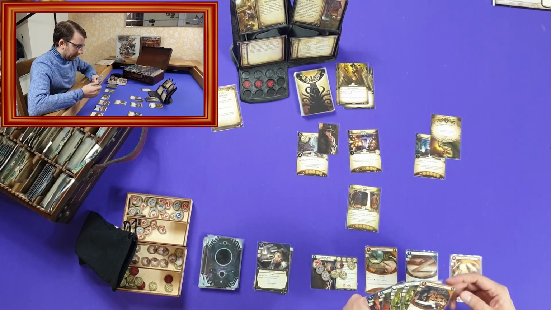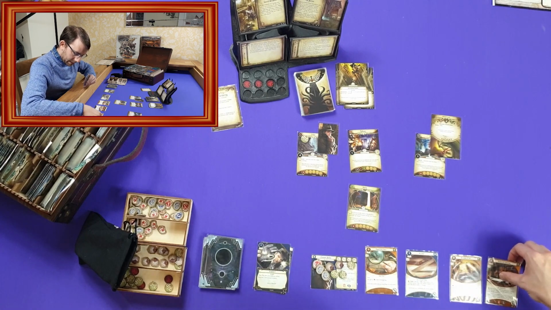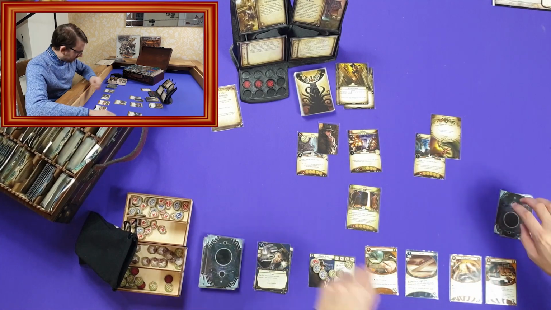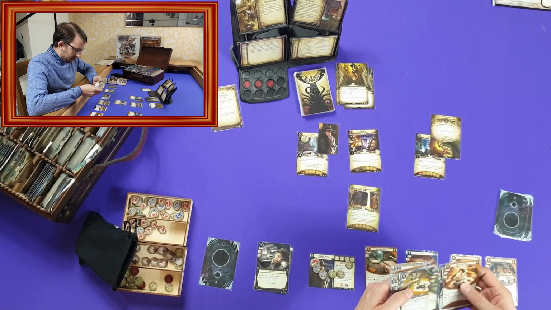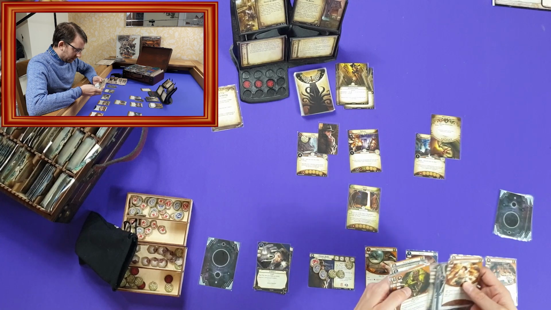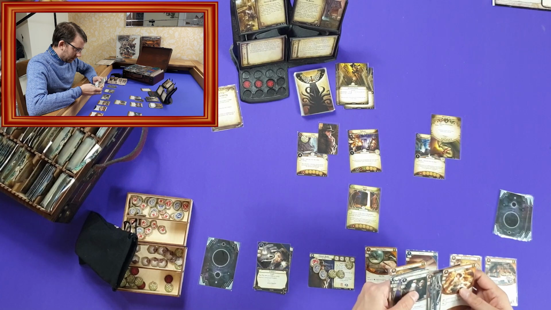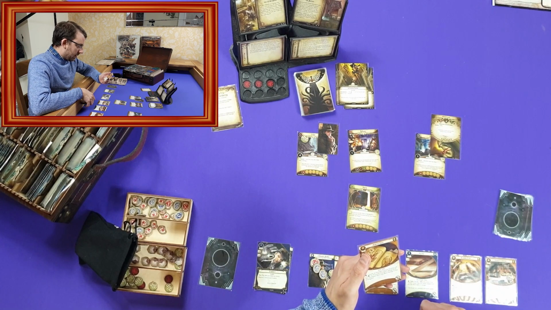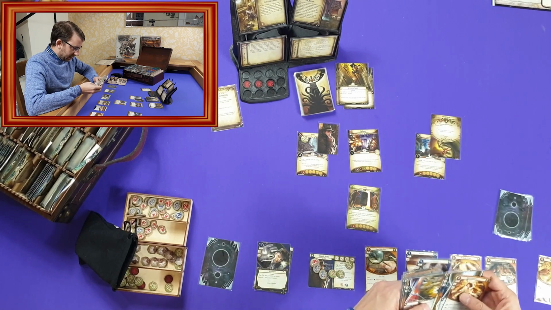So what are we going to play? I think we're going to play the research librarian to start with. So that's going to be 2. So that's my first action, and then after he enters play I get to search for a tome asset. What are we going to go for here? Tome asset is... oh, it was literally sitting on top. So I can choose to get the medical text. I think that's the only one that is also in it.